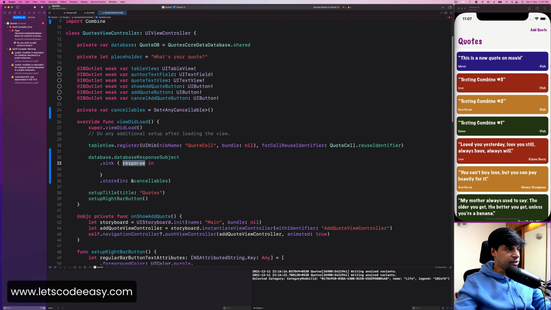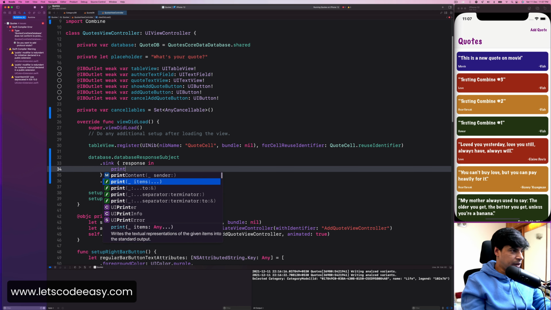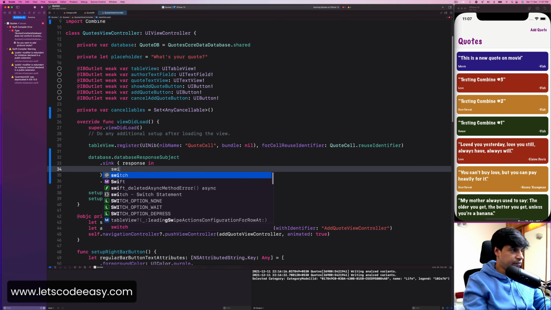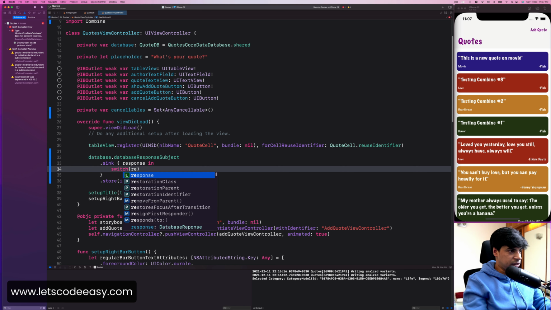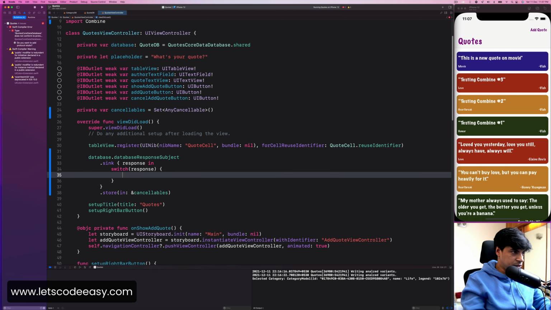So now we will start receiving the responses over here. That's one change we have already done, where we modified the call over here. So maybe let's keep a print over here. Maybe I can create a switch for receiving this response, because it's an enum, and I can start receiving those responses over here.